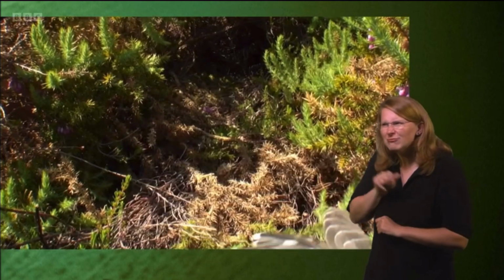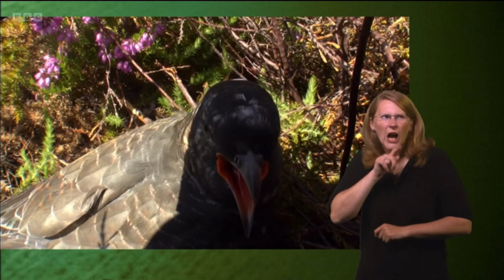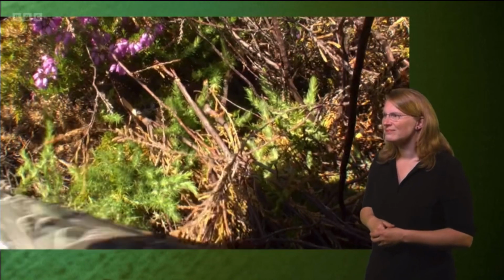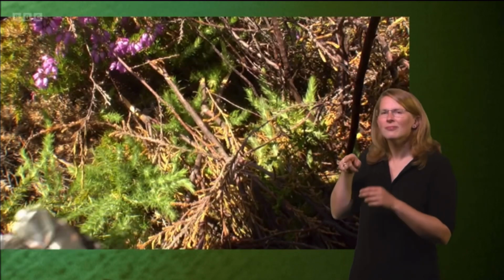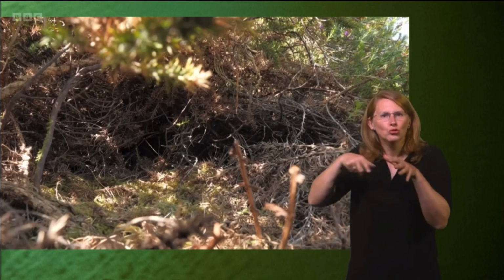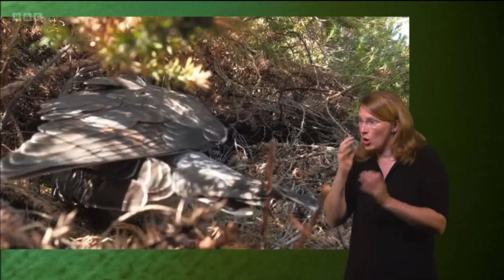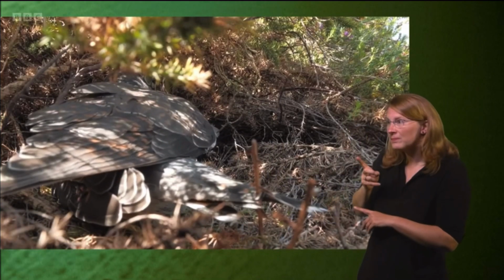Oh, look at it. It's a weird-looking bird, isn't it? Desperate to go, Chris, isn't it? It is. It wants to get the safety of a gorse bush beneath it, so it can get up off the ground, because it is still on the ground, and if the fox cub was there, it would have that cuckoo. But look at the length of its tail. Look at the wing, how rapidly it's grown.